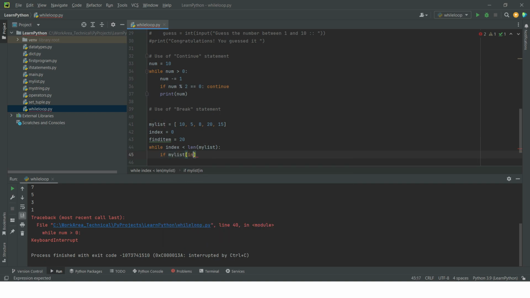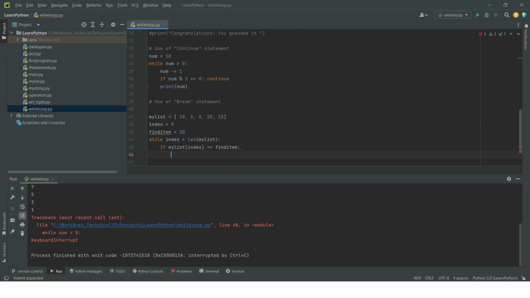Okay. So now what I want to do is, if my list at index is equal to find item, right? So we got our item. Then what we want to do is print item found at index.